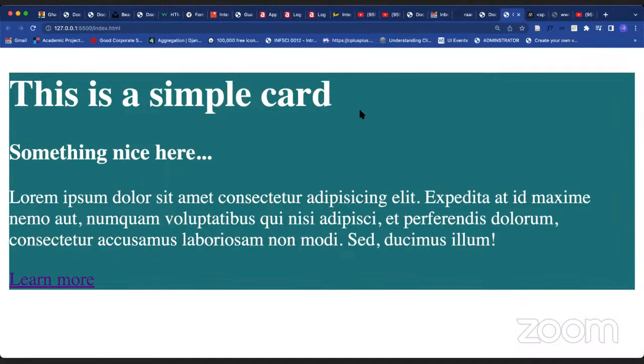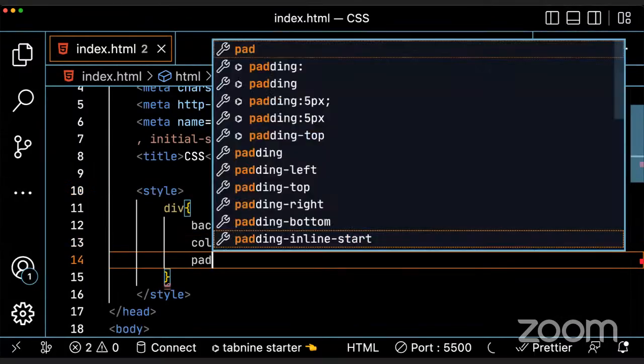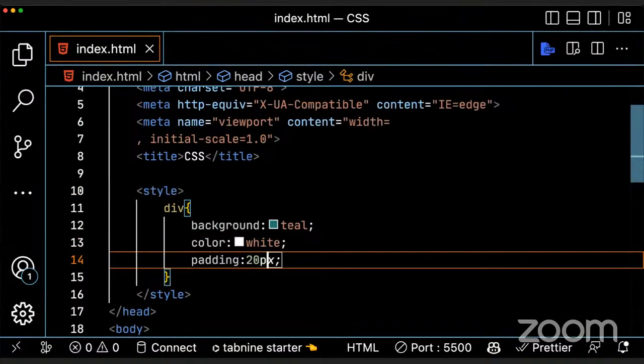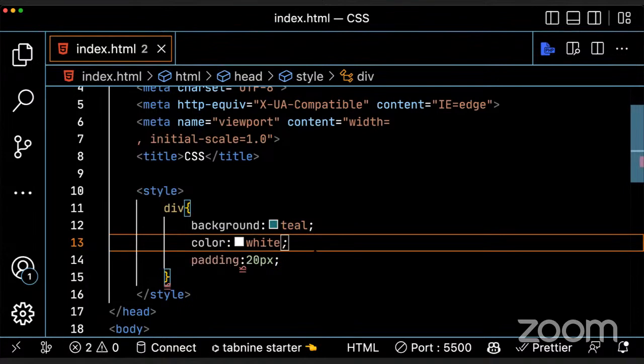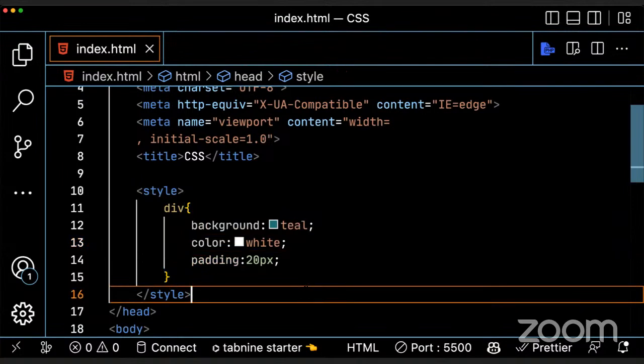Good. So in that case, we come here and I'll add padding. I'll say maybe 20 pixels like this. Don't forget, because if I do this, you see that there is an error showing down here. Are you seeing it? Oh, guys, you are not responding. So I need to bring in my semicolon. That means that you've ended that statement. Clear?